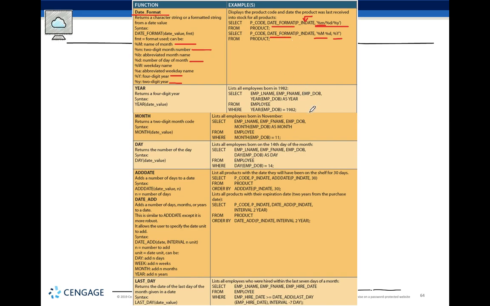Now, like this, we have several other related functions like year, month. Year will return you the year. Month returns you the month. Day, add date, date underscore add, and so on. Now, I would not recommend memorizing each of these.